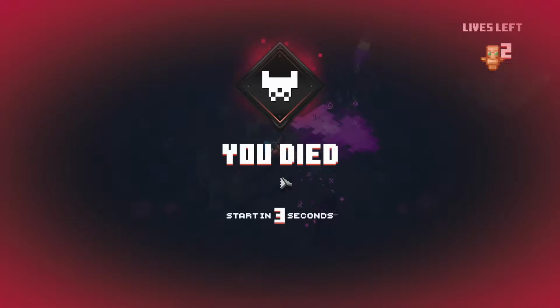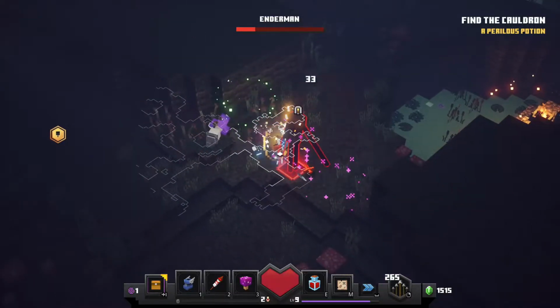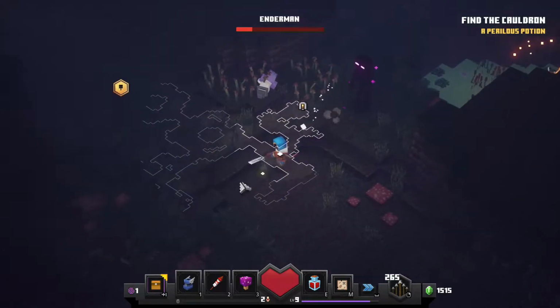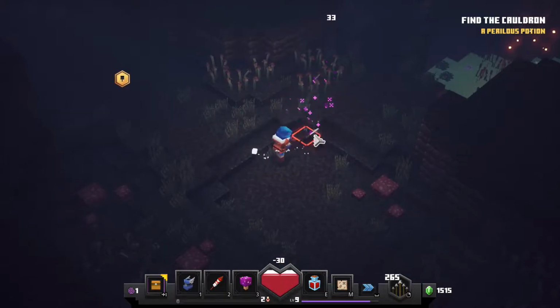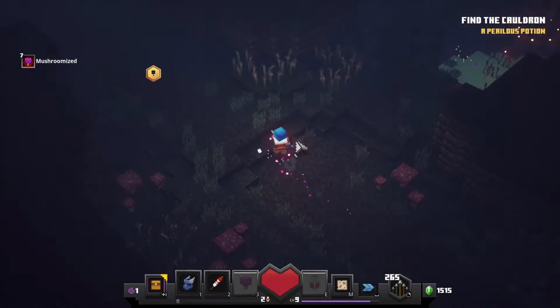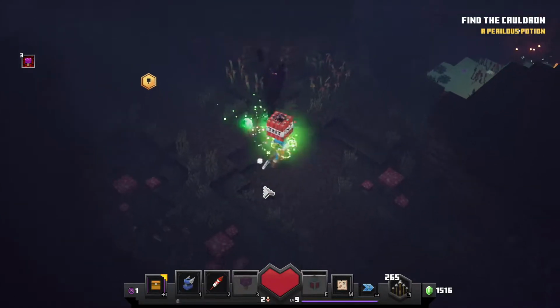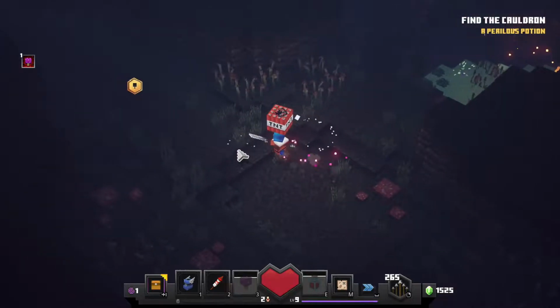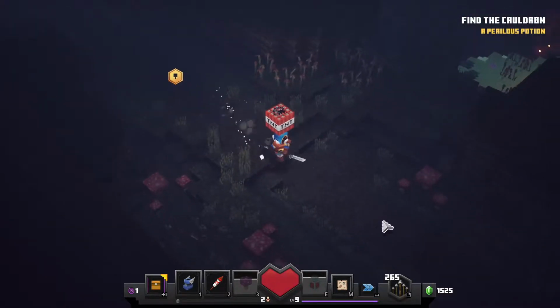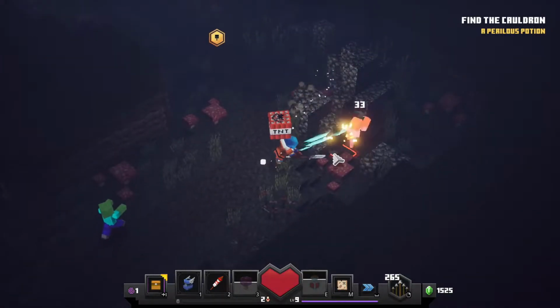Oh no, the Enderman got us. Damn, dudes. Alright, we got two lives left. Who realized how strong it was gonna be? Come on. Where are you? Hop out. Alright, there we go. He was pretty tough, I gotta say. Not tough enough, though. He took one of our totems of undying.